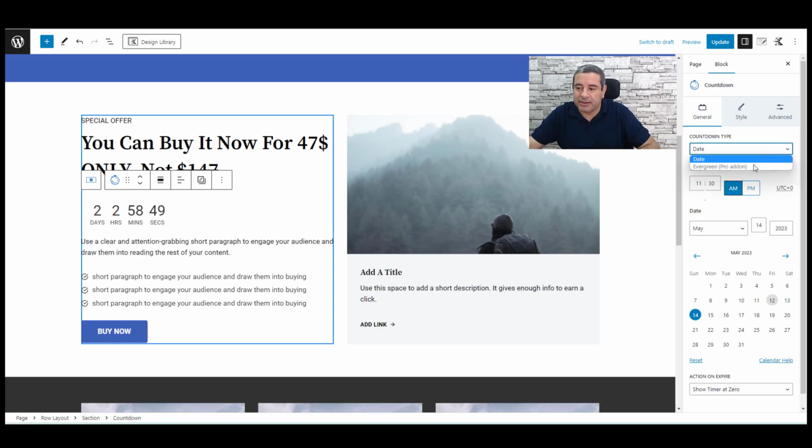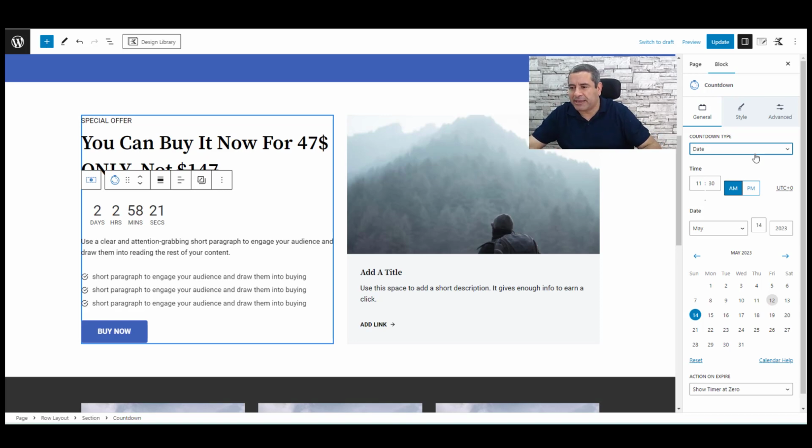For the evergreen countdown timer, the count will start again with each visitor. For example, let's say that I have just opened this countdown timer and it says like 2 days and 2 hours, and if someone else opens the same page after 2 days, they will see the countdown start from 2 days also.